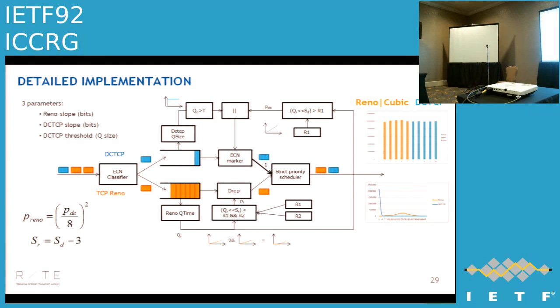My name's Stuart Cheshire from Apple. David actually just asked one of the questions I was going to ask. My observation when I'm looking at these graphs that you presented of what performs better and how the fairness works is there are 3 different variables that are being changed at once. There's what congestion control the end systems are using, what queuing discipline the network is doing, and whether ECN is being used or not. And when I see a graph that shows this performance better than that, is it that data center TCP is better than Reno? Is it that ECN is better than no ECN? So it's hard to know what to make of the results when 3 variables are being changed at once.